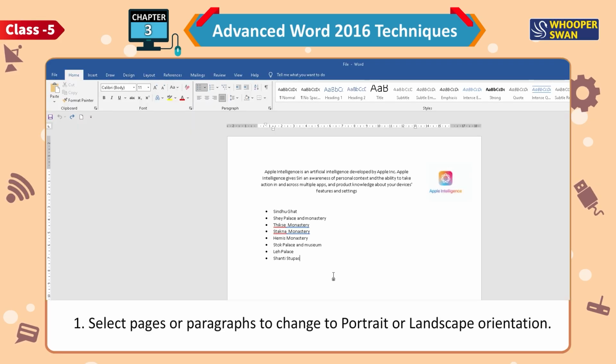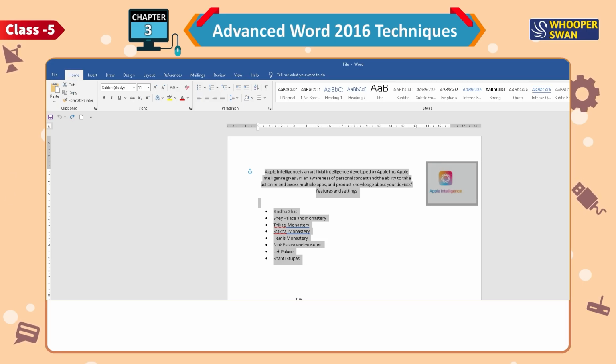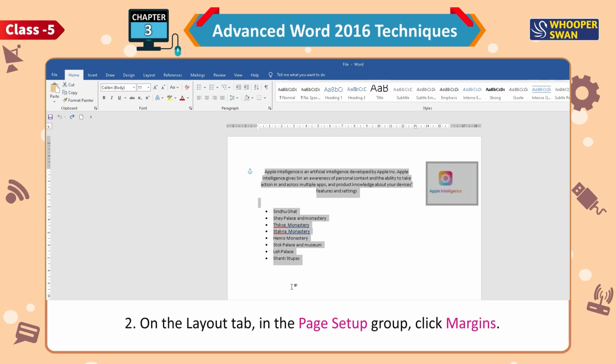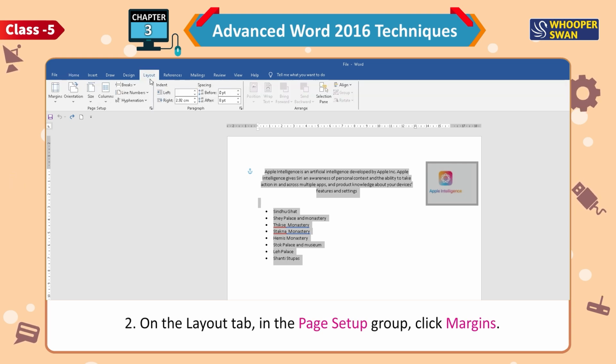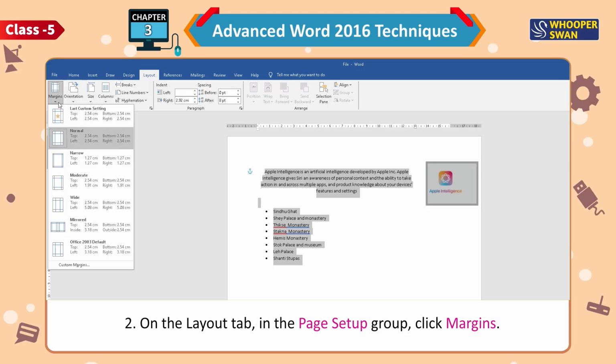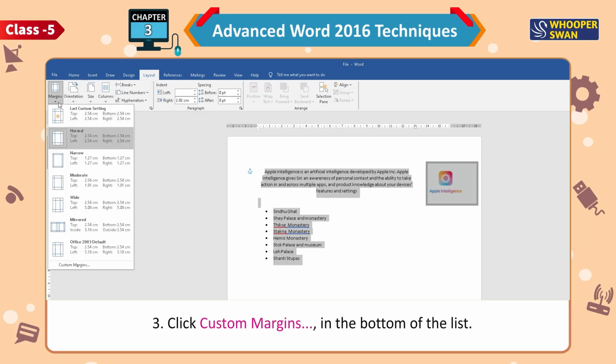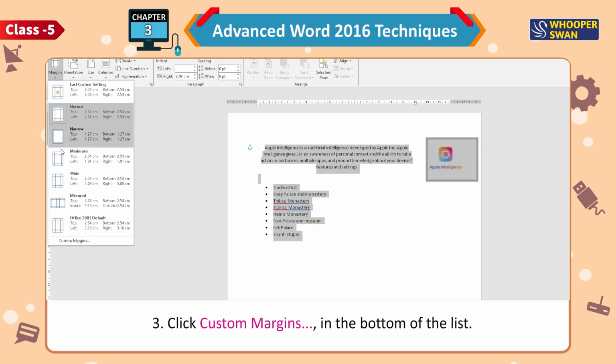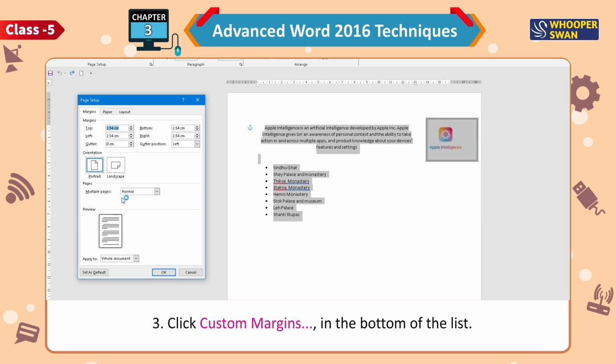Step 1. Select pages or paragraphs to change to portrait or landscape orientation. Step 2. On the Layout tab, in the Page Setup group, click Margins. Step 3. Click Custom Margins in the bottom of the list.